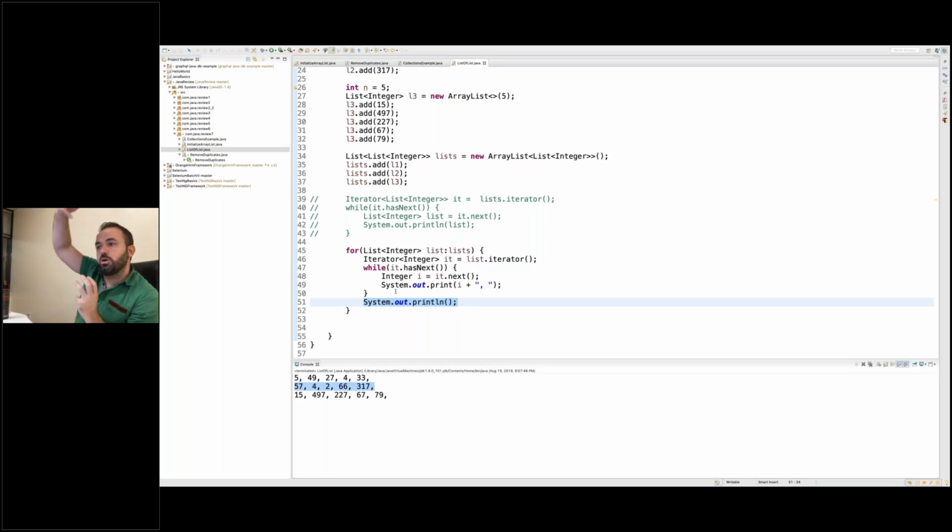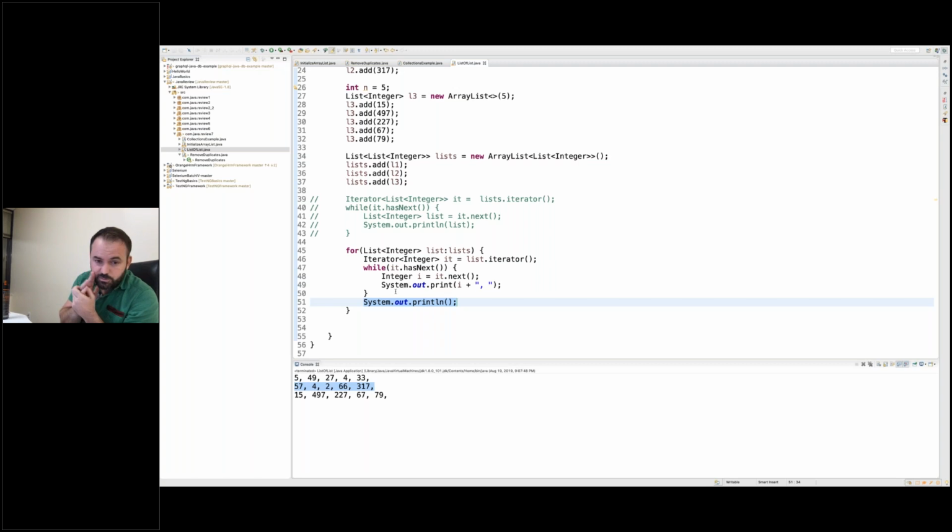So I can do a for loop and then a for loop and iterator. I can do iterator and for loop, or I can do for, I can do iterator. All of them work. That's the same logic, okay? So I'm iterating the outer one first, and then the inner ones, okay? Was it clear?